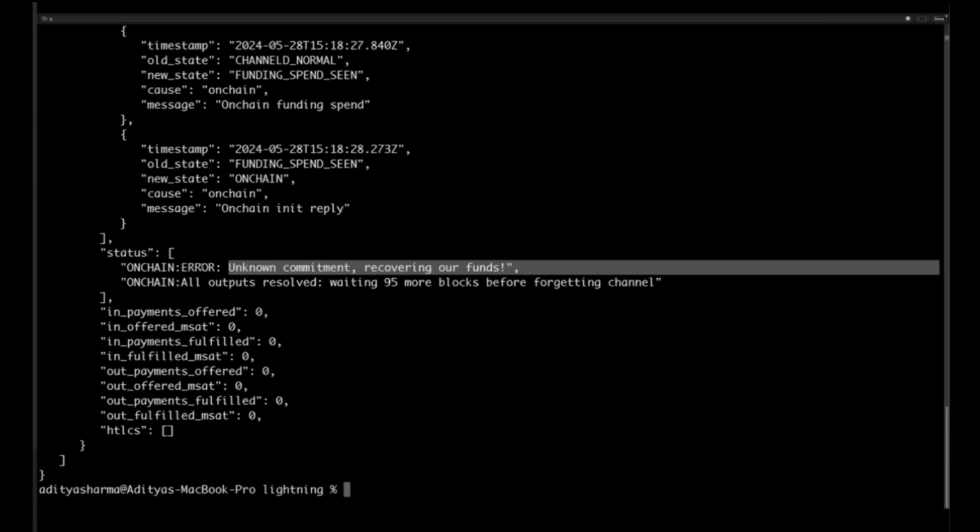It doesn't respond to L2, and then I ran the emergency recover RPC. It would automatically, at the backend, decrypt the static channel backup file, send the error, and then sweep the funds. So we have basically recovered our funds using static channel backup or emergency recovery.